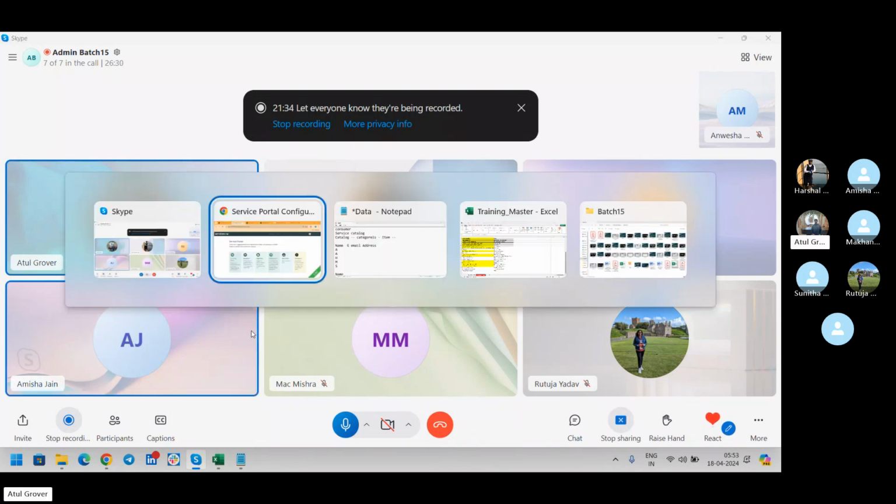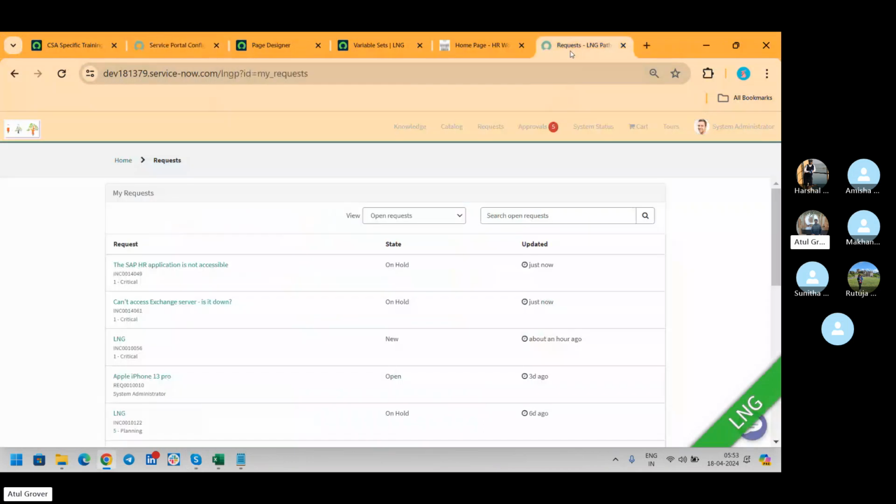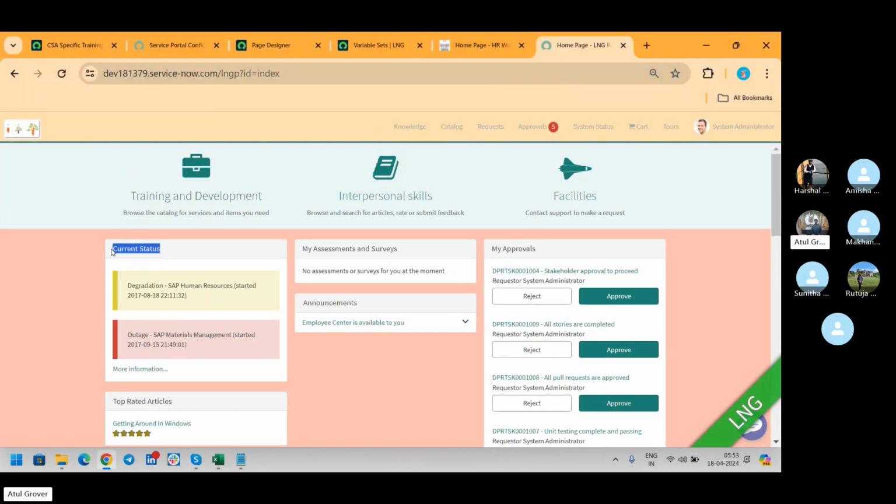Even these boxes, you can say, are a shape part. The problem is that sometimes people say in my widget I want to show a different color. Like say this is black, I want to show it in red, or I want to make this box a double box. This is all CSS, HTML and CSS only. That is the reason people avoid working on the portal, because to make one change you have to troubleshoot all the CSS. Maybe you say, Atul, can I have this box double size? You can, but it's a CSS part, not just giving the dimension.